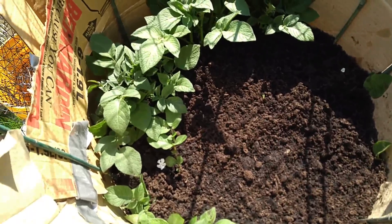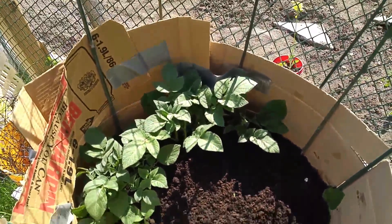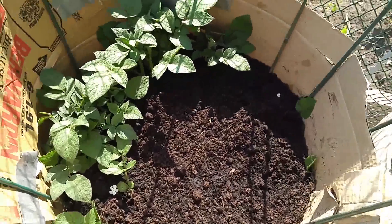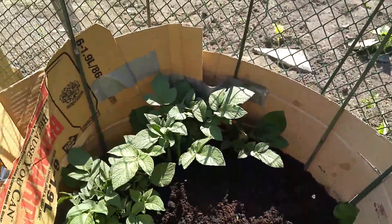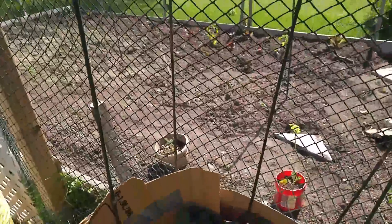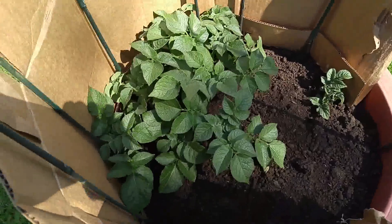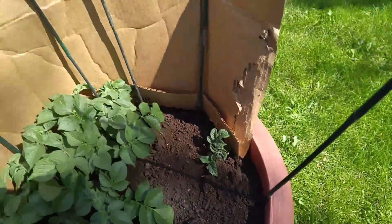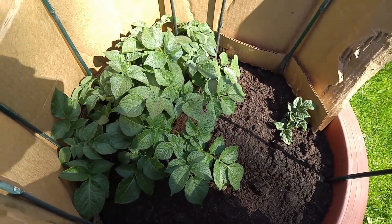It's June 11th and I'm out here in my garden — I had to pile up some more dirt. It's 29 degrees today, quite warm, going up to 30, so I won't be out here long. I think this might be it for soil height — maybe 60 centimeters. I could go a little higher but I think I'll leave it. If I want to stop the potato bugs I could probably put a mesh over top — that's something to think about. Here are the Superiors — I've got the cardboard set up, I need another piece still but I'll find it within the next few days. And that pretty well wraps up this update.